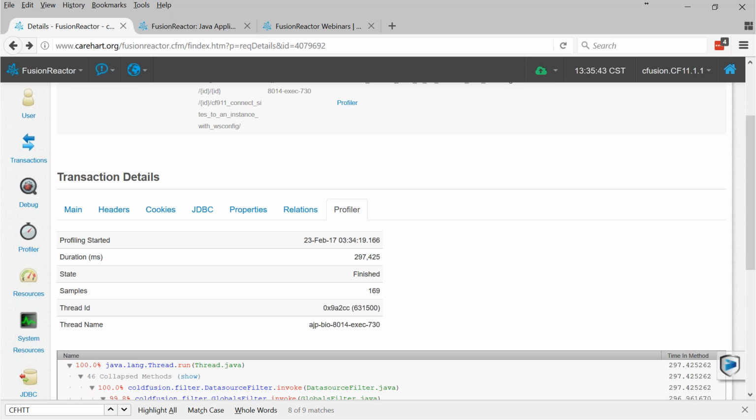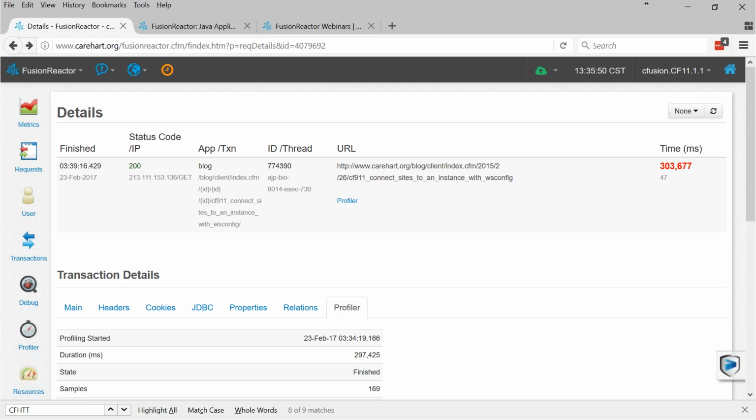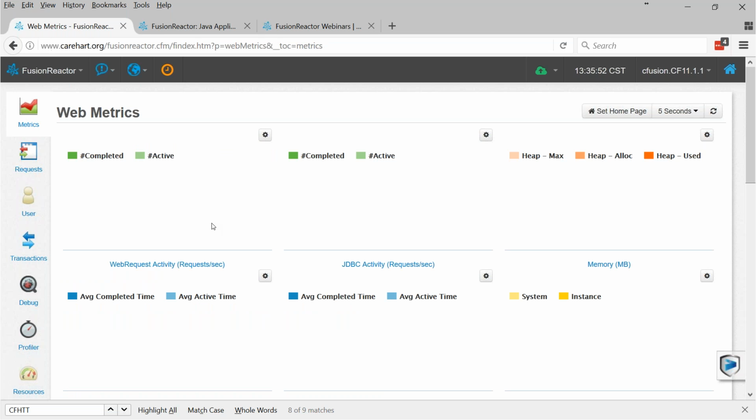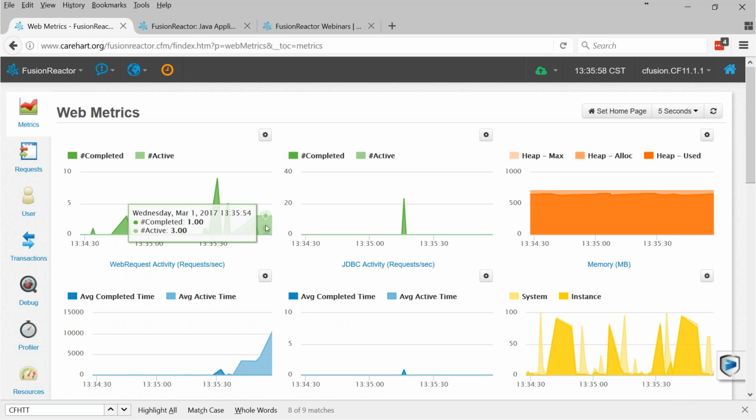Okay, so now let's come back to this display. If I come to my web metrics, first I want you all to learn how to interpret and understand this. This is going to show me when it populates in a moment. Again, I've got issues, but there's a running request, maybe a couple for whatever reason, maybe only one, maybe two or three, but that light green is saying I have a running request.